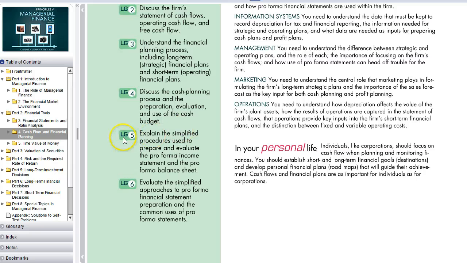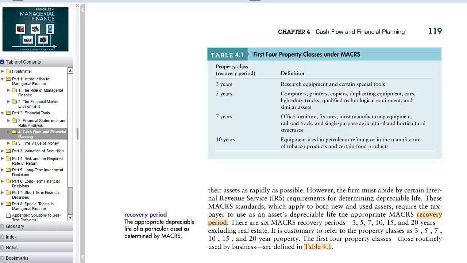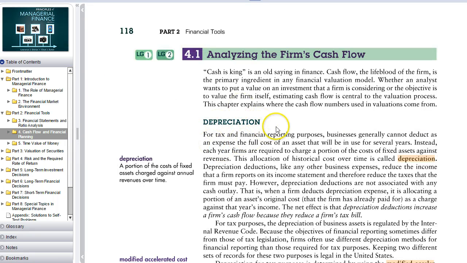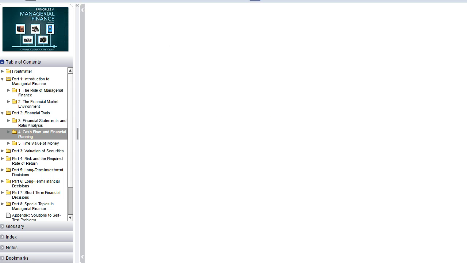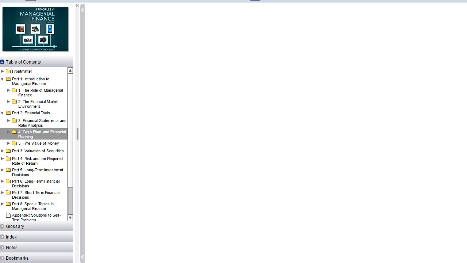Okay. So chapter 4 introduces this element of cash. The one thing that's very important is understanding depreciation. Depreciation is a non-cash charge, so we use it to reduce our net income to pay less taxes, but we have to add it back in when we calculate our cash flows. Depreciation is just the idea that assets become less valuable as you move forward in time, and their value needs to be represented or reduced on the company's financial statements.